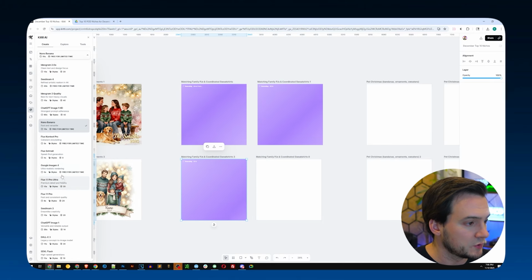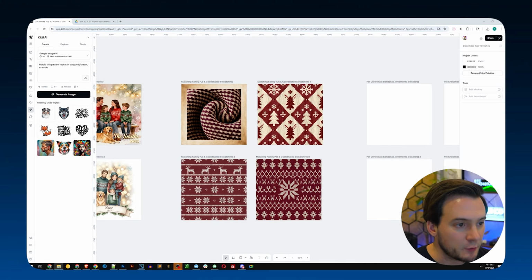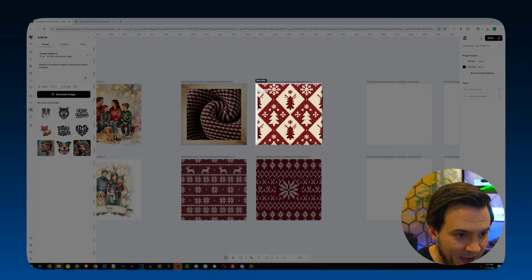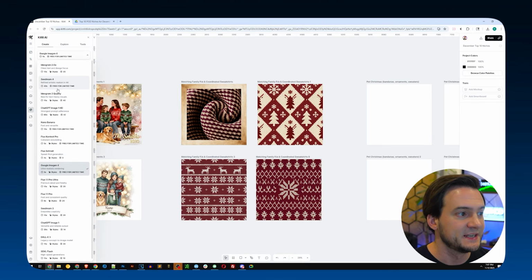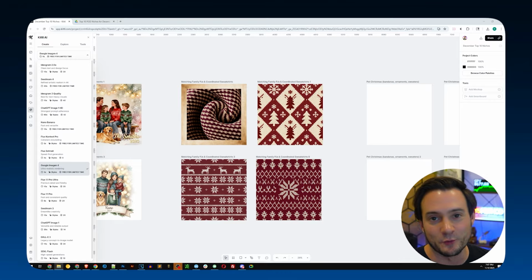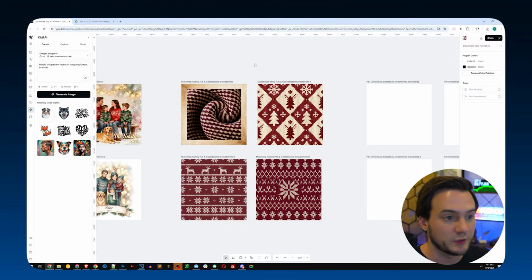And here is Google Image Gen 4. And there's our outputs. It looks like everything but Ideogram rendered exactly what we asked for with a repeatable pattern. I think that this knit pattern right here with a little bit of that 3D textured effect is gonna look really good. I believe the output for that was Seedream 4. The only thing is it looks like it's knitted, and as long as we're communicating to our customers, hey, it's a faux, like a fake knit effect being printed onto a normal sweatshirt, I think we'd be doing really well.